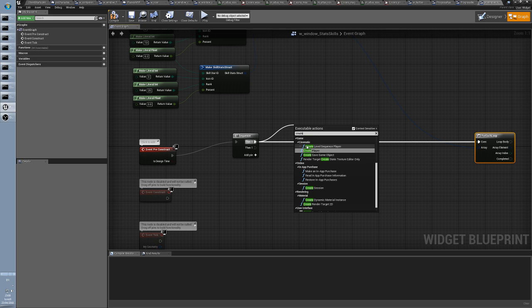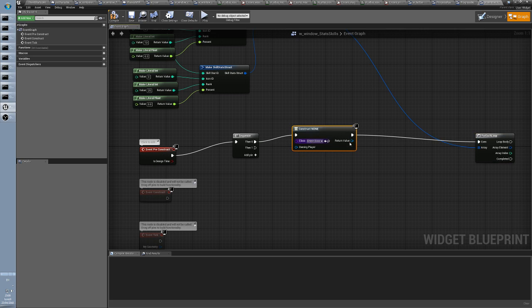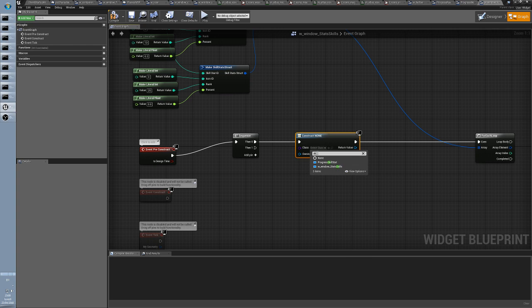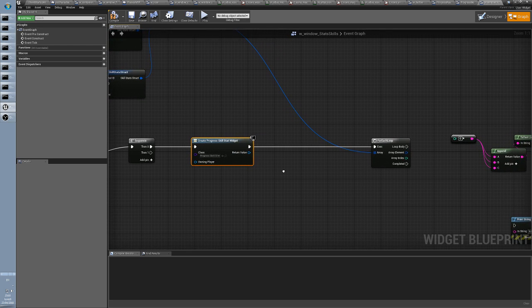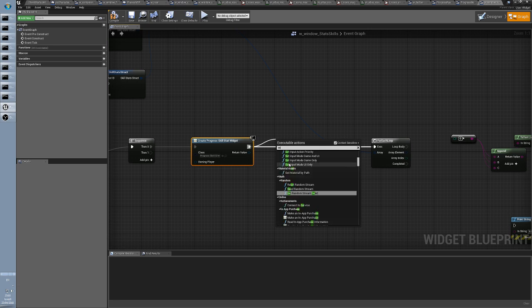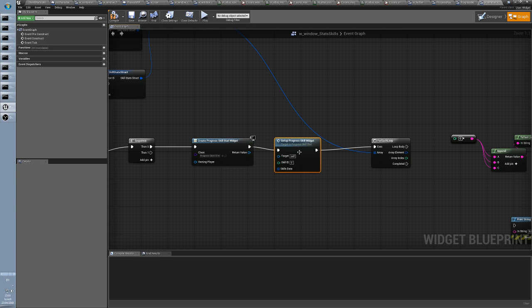So what I was saying, we need to create a new widget, right? And this widget this time will be of type skill something. Progress skill stat widget, which is the highest level that we have, which contains all the ranks. And then in this widget, we have to do the setup.